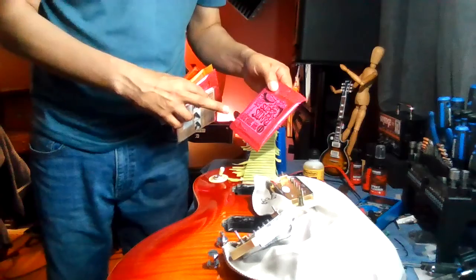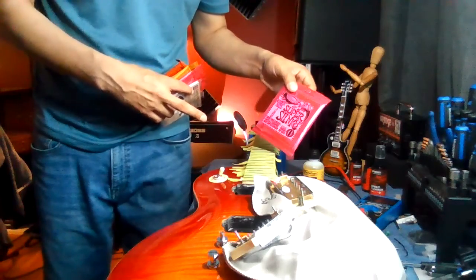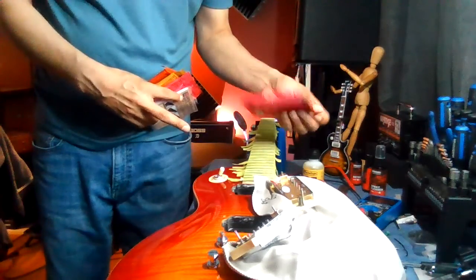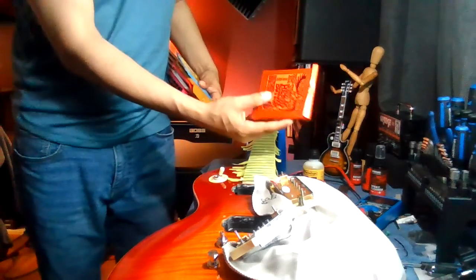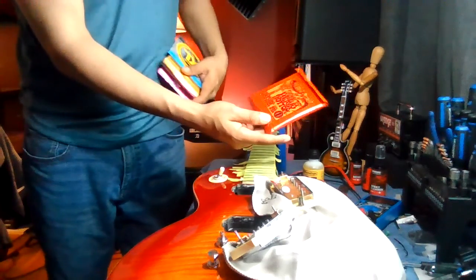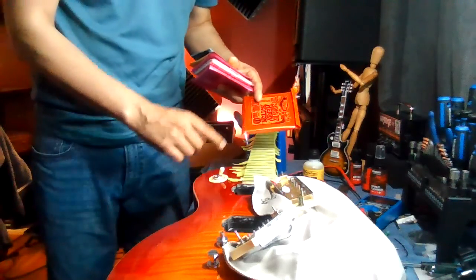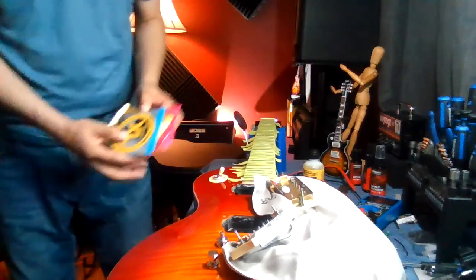If you look at Tony Iommi of Black Sabbath, Billy Gibbons of ZZ Top, even Jimmy Page, they all used light gauge strings, surprisingly, even as light as eights, nines typically. I used to use tens to 52, thinking I'm going to get so much heavy sound if I use heavy strings. That is true to a point. If you're down tuning to C sharp or A or whatever, you definitely need some heavier gauge strings. But there's nothing wrong with lighter gauge strings. So that's that.